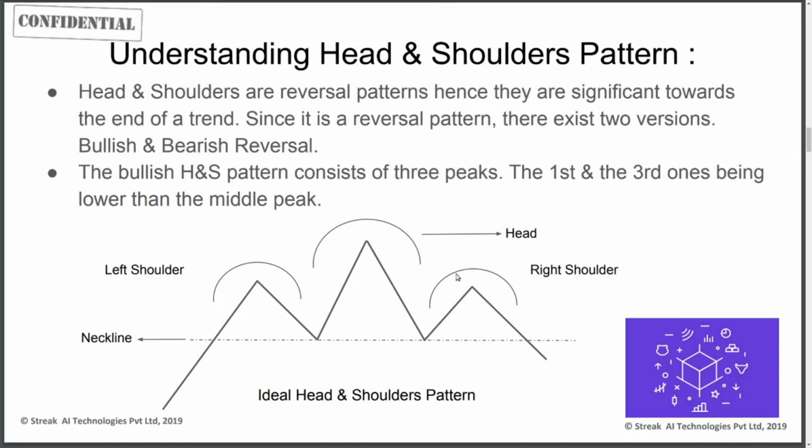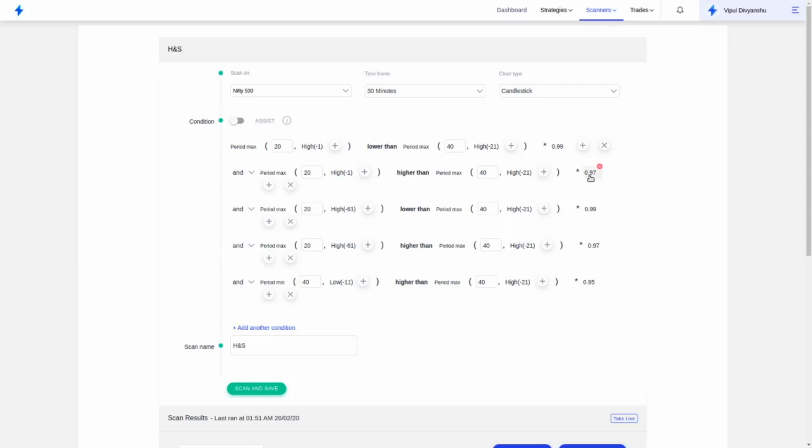It should not be very low, so that this doesn't become a flat line. If I don't put this condition, I'm not saying make sure that it is in a range. I have said that it is lower by 1%, but it should be higher than 3%. How did I come to this number? I did 1 minus 1 divided by 100, which is 0.99.